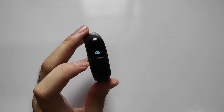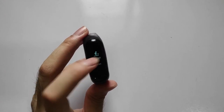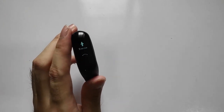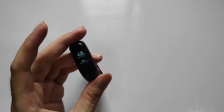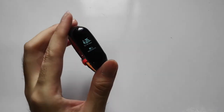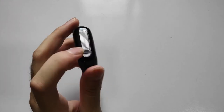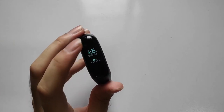Here is the weather report. If you have your location on, then it will work. Here is the treadmill and your exercise. So there are others like cycling, jogging, they're all in the app for extra features. You can also get the location from point A to point B, where you are or how you go. I'm not sure if it's accurate or not, but you can try it. The pedometer is also quite accurate, where even if you move around the watch, it doesn't detect that you're walking. And if you're in the car, I think it also will not detect, because I think they are using the location to track how fast you are going. If not, they will stop working. So this is quite accurate.